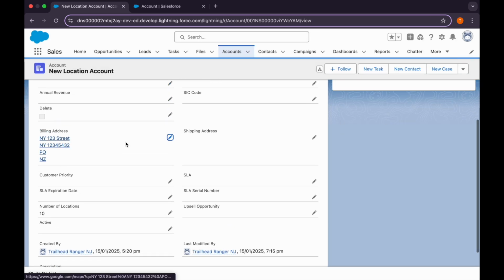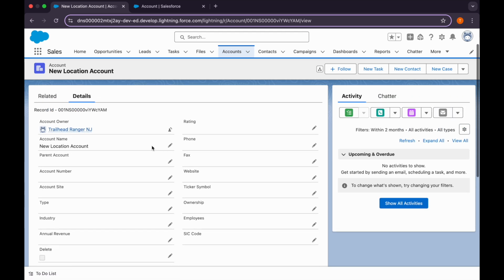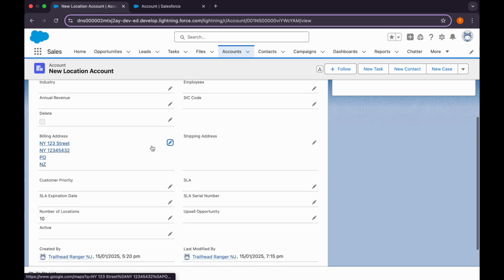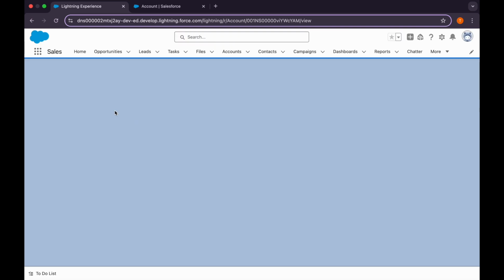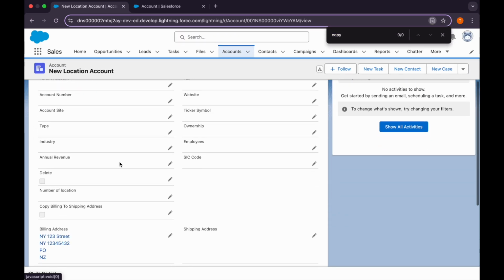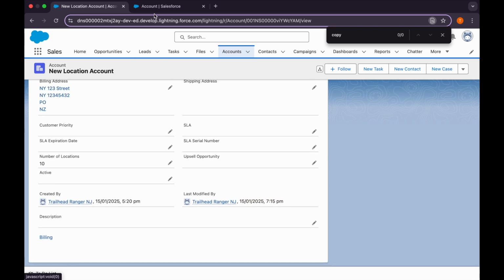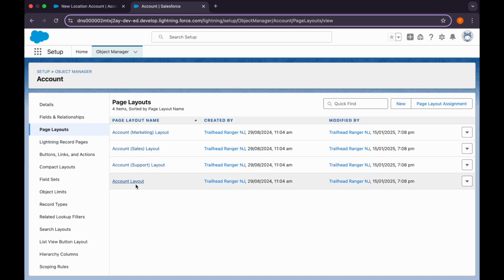Now we need to click on that checkbox, that is copy billing to shipping. Is it not added? Okay, let me add it to the page layout. I guess it's not added to the page layout.